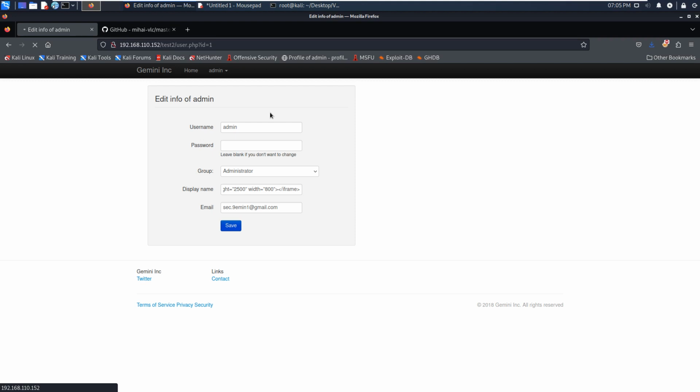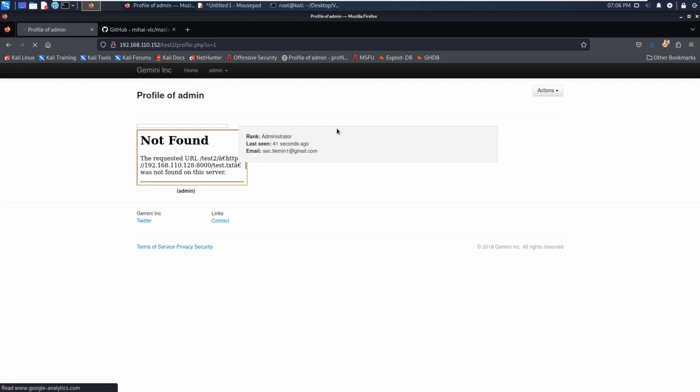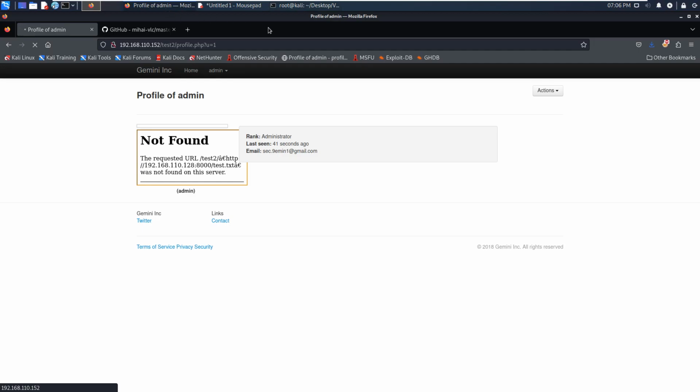Hopefully this time we can get what we want. Okay, and we can go to the export profile section to export. So the address is correct. So what's wrong? No, I did the machine the first time. It did work. No problem there.